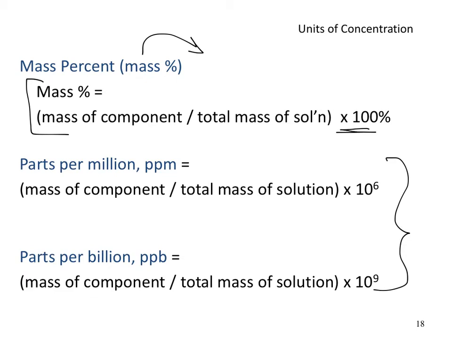If instead of 100 you multiply it by 10 to the power of 6, we are going to call it ppm. If instead of 100 you multiply it by 10 to the power of 9, we would be referring to a parts per billion. But the latter two are used essentially more by environmental chemists to say how many parts per million or parts per billion of cadmium or lead, or one of those heavy metals which are bad for human beings, bad for their health, how much of those are present in the drinking water.